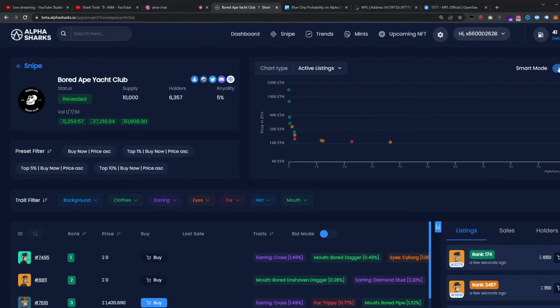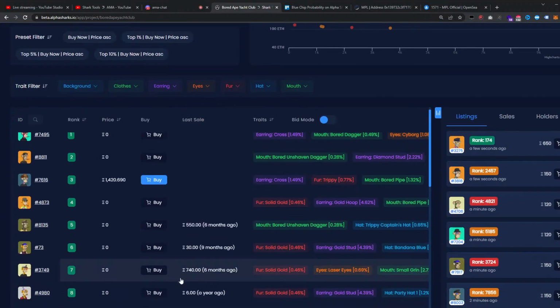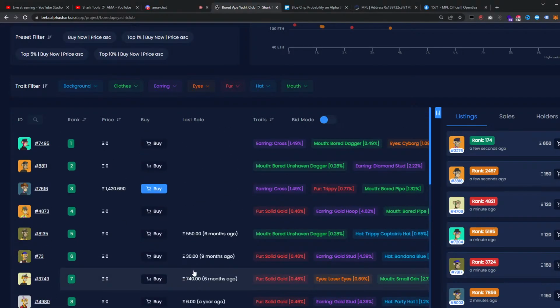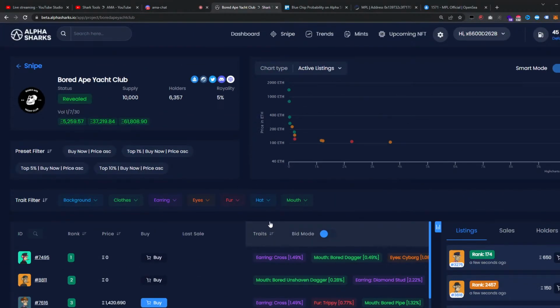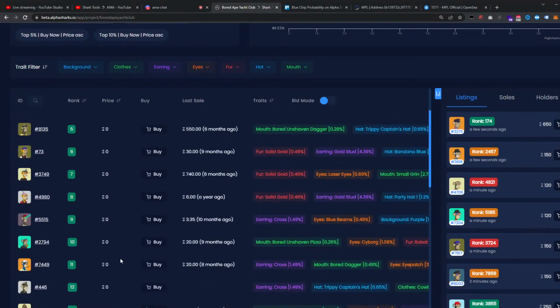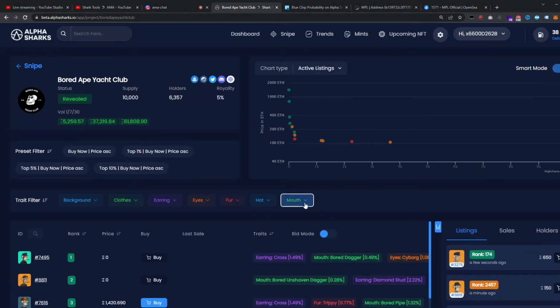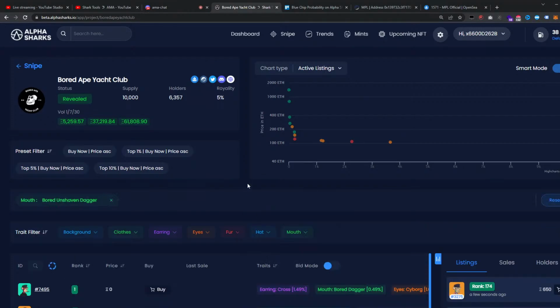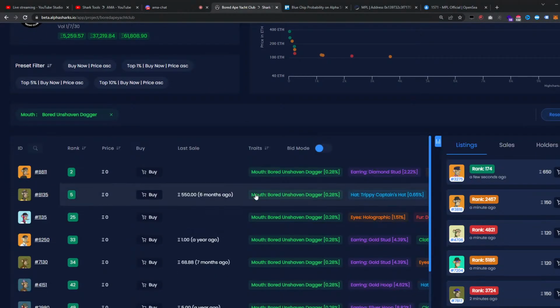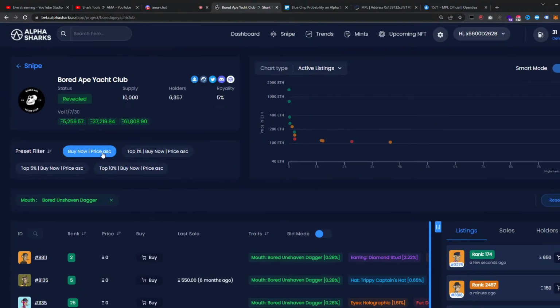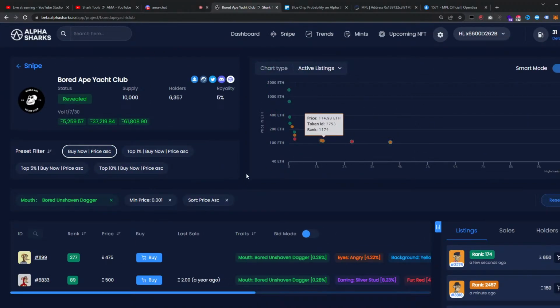Right now it's going to show you all the listings, and it's going to try to figure out what's the smartest deal out of it. If you want to look for a specific trait, you can use the table at the moment, which I think is really, really useful for that. I don't know how the chart is going to help, because the table kind of gives you a better view of it, to be honest. This is what I've been using, and it just really works well. A lot of people are using it, and I think if you actually try it, you would feel like it's better than having it on the chart. The table shows you way more data.